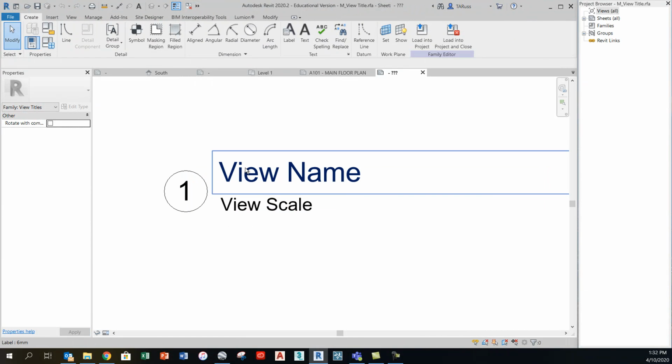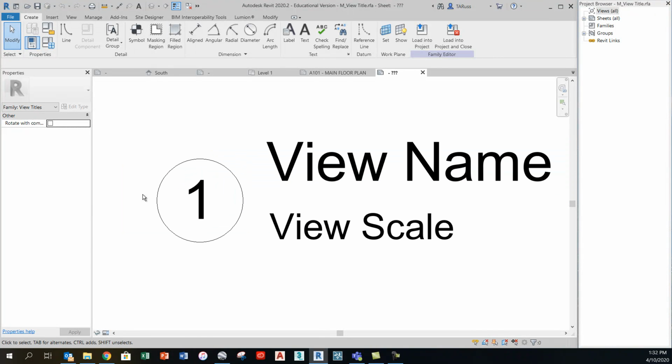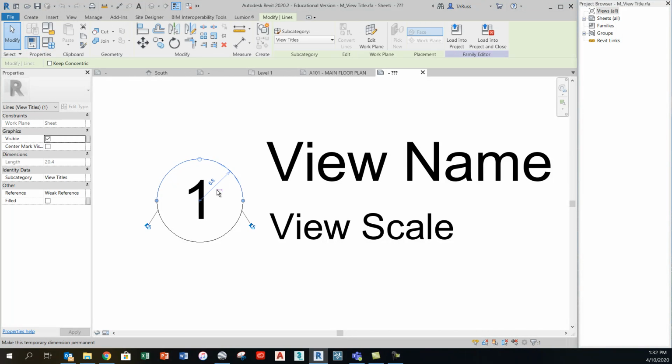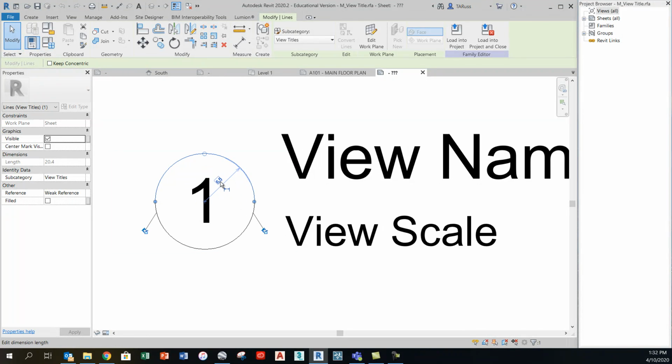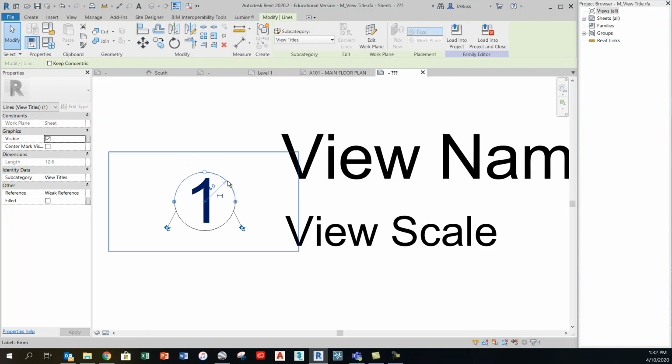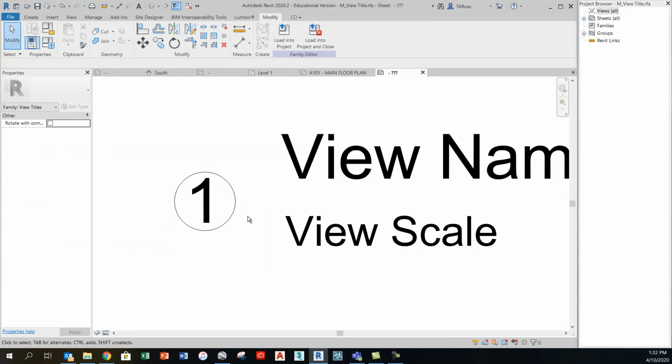and there's a couple other little extra steps that we're going to want to be aware of here. In this current view I can see the symbol here, which of course displays the drawing number, and I'm going to make that smaller like I've done before. I'm going to drop 6.5 down to 4, and it automatically takes care of the bottom part of the circle as well. What's a little bit different here is that there's going to be a line that Revit's going to be placing in between these two labels.